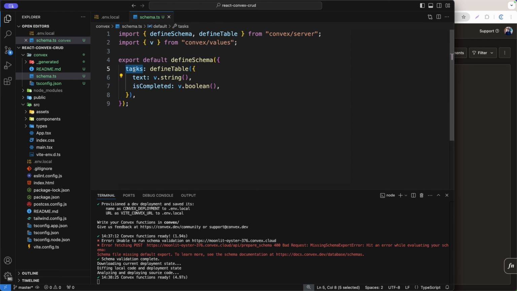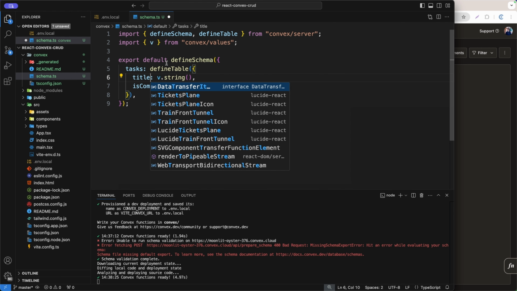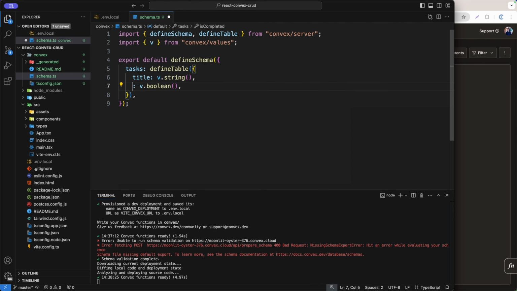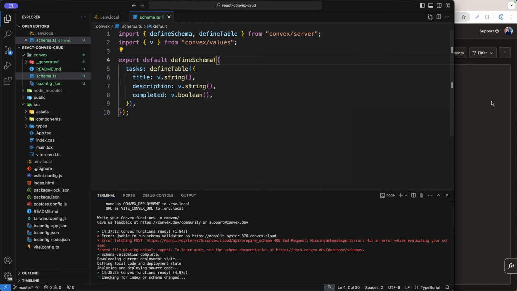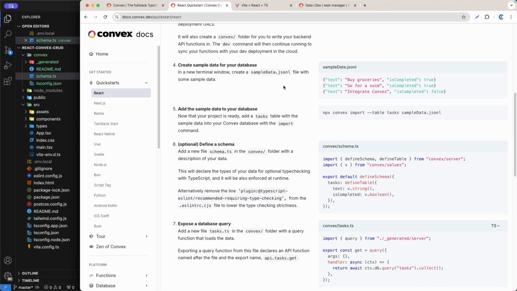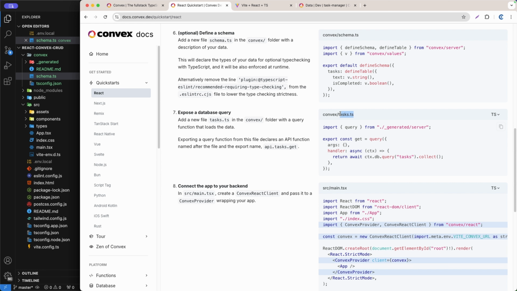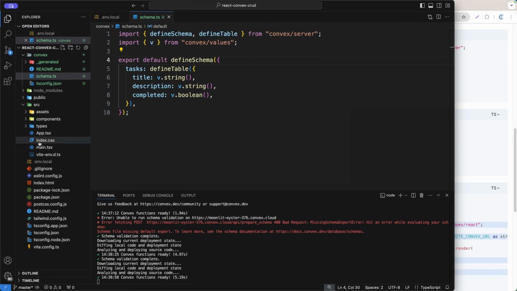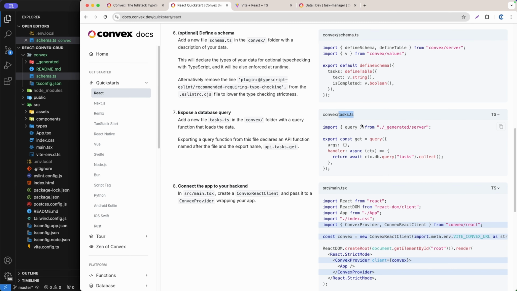But for the table name, I like to use task, it's fine. So first things first, I'm going to change that to title, and then this is going to be completed, right? And also I have description. And the next thing is we are going to create the task file, because this is just a task manager. Of course, we can use task.ts.